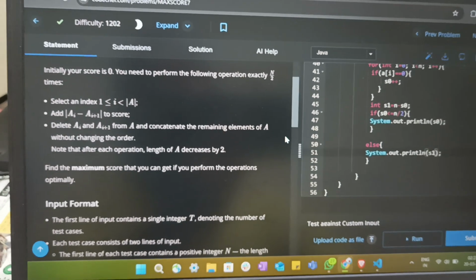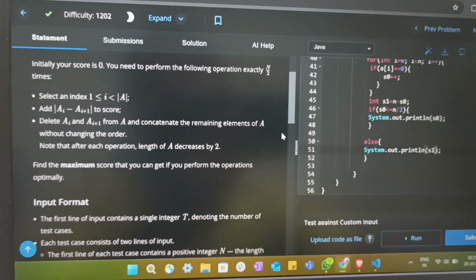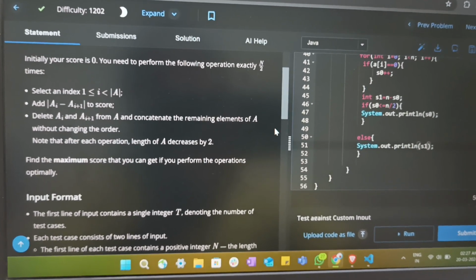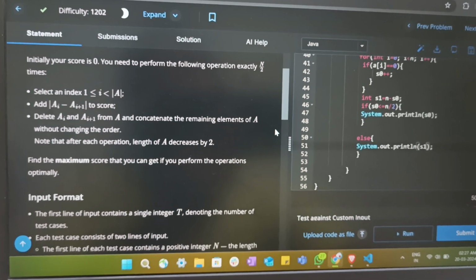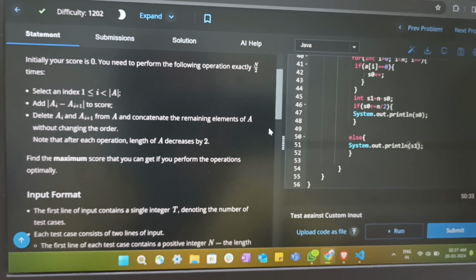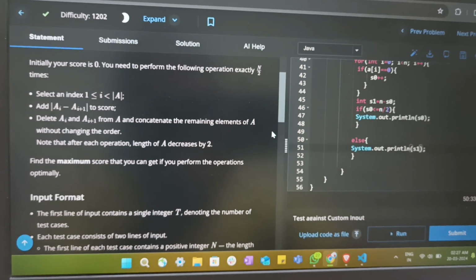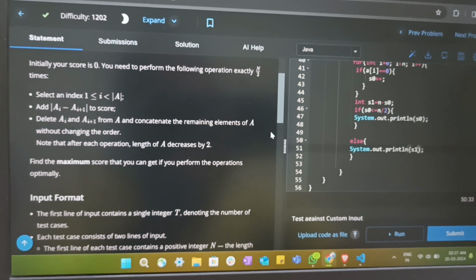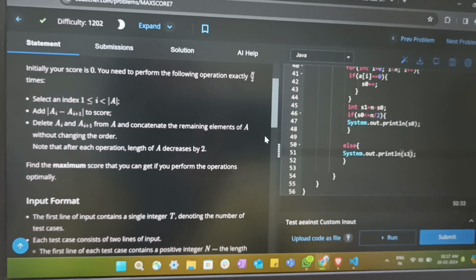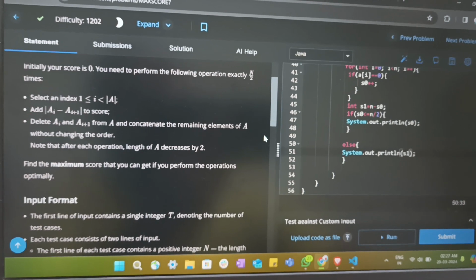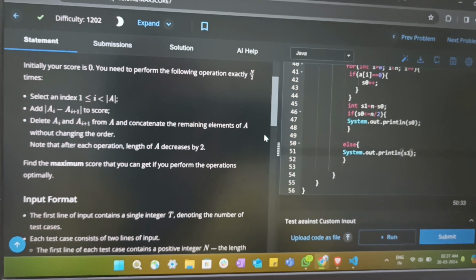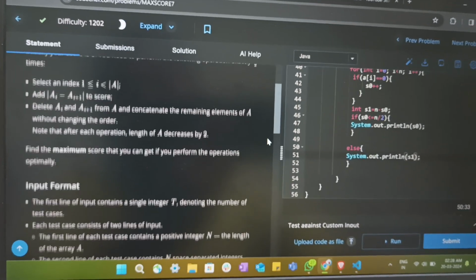index I and then add the absolute value of a of I minus a of I plus 1 to your score, and after this you can delete a of I and a of I plus 1 from the array, and you can perform the operation again, and you have to perform this operation exactly n by 2 times.